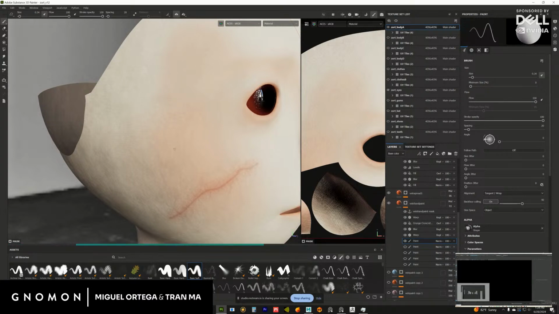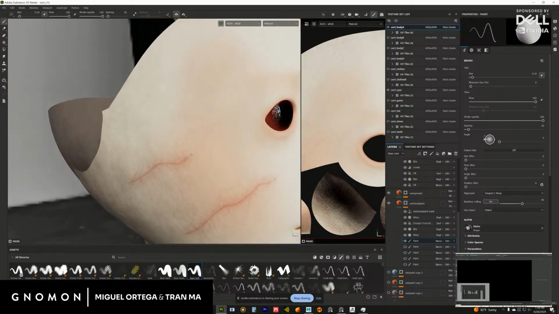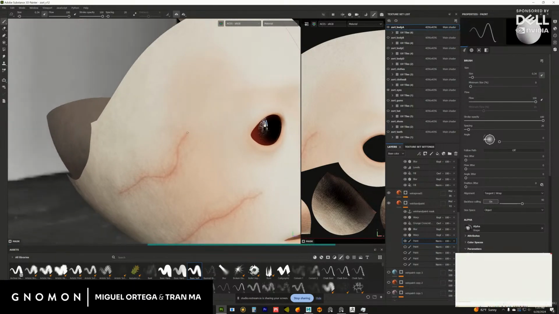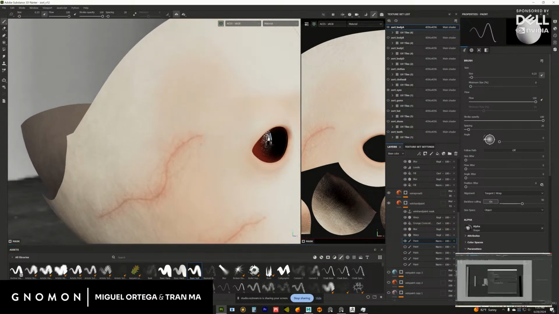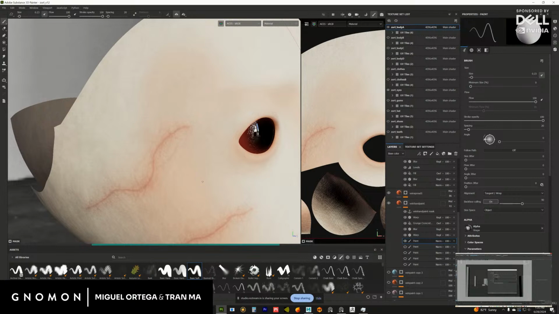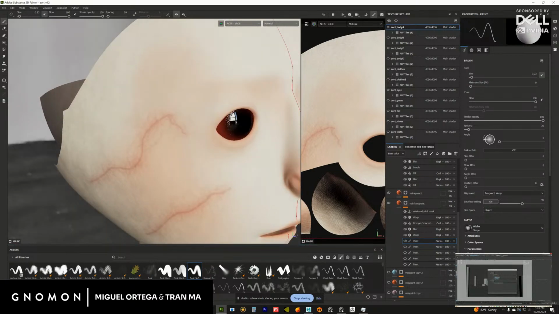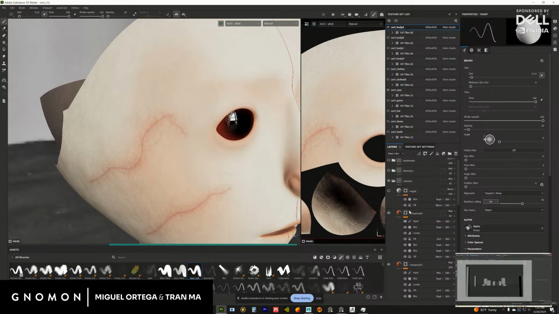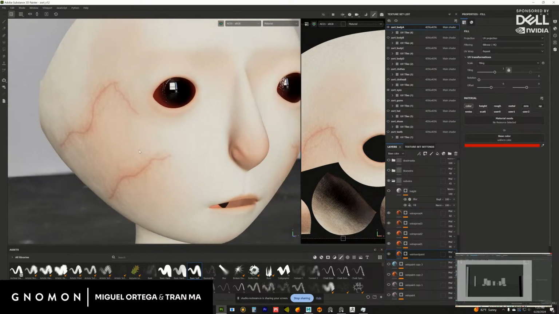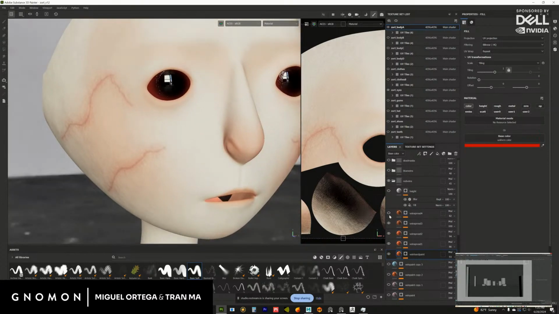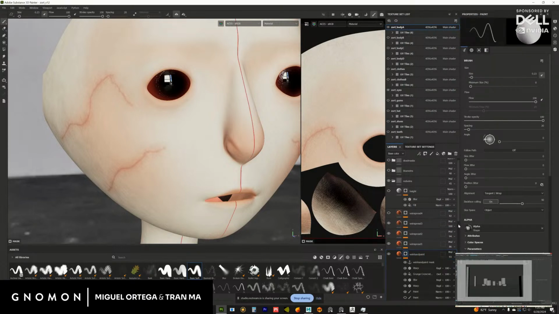Maybe it will respond faster. Sometimes it does this. It just takes a moment. When it's like this, it is pretty difficult. You kind of lose the cool part of it. And then I can just do a few smaller ones. But it gets slow because it's creating this effect over multiple layers. And now I have something more interesting. When it's slow like this, I might just turn off one to see if that works.